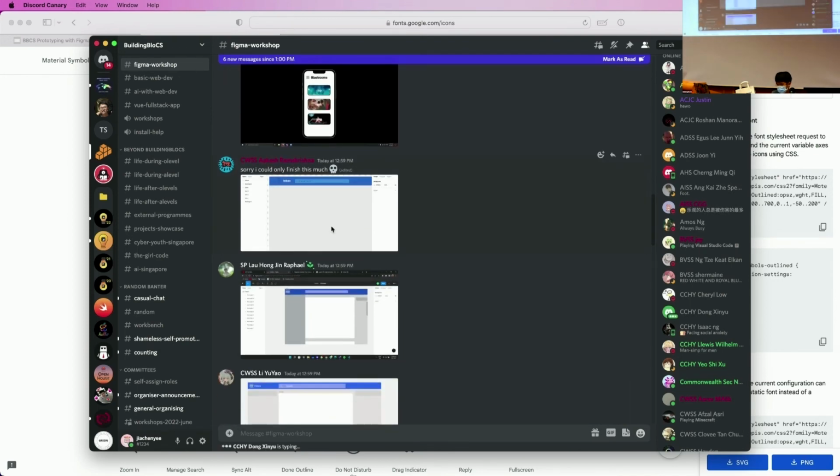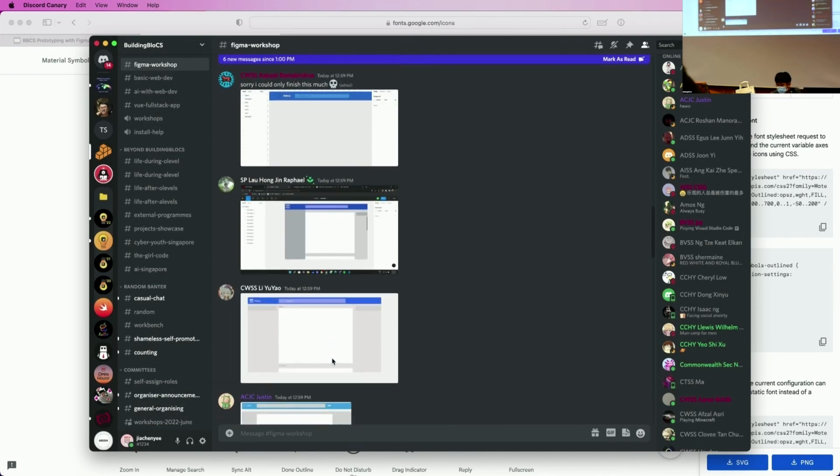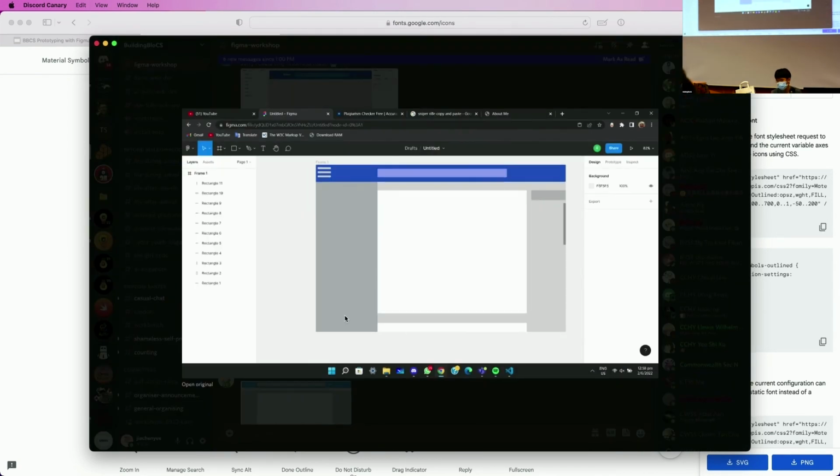Okay, let's take a look. Oh wow, your character spacing is quite large, but no worries. This is pretty interesting too. So you used lines over here to create the menu. Okay, so let's check out some of these. Oh wow, this really looks like Word, but this one's also fairly interesting. This one uses a whole bunch of rectangles instead. You might want to try to play around with other tools in Figma.